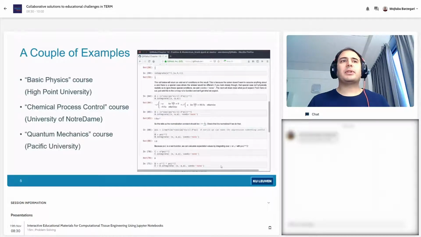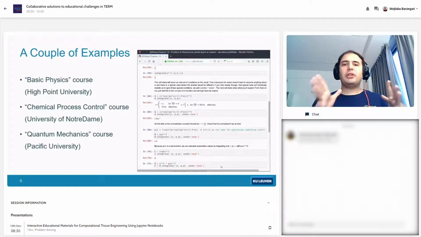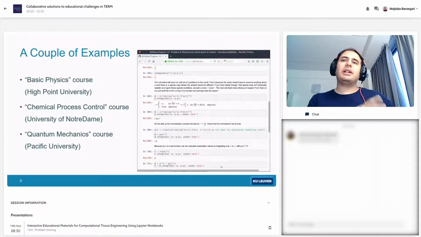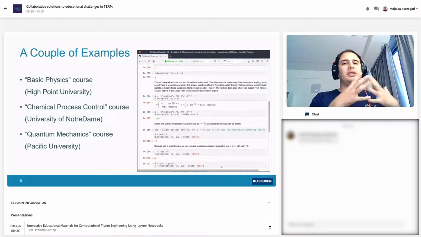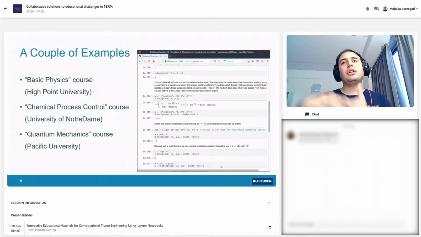And this is, for example, for a quantum mechanics course. This is really a very comprehensive one. This is from chapter 10, as you can see in the title. So people are really converting the full courses that they're teaching into this kind of materials, and they put it on the internet, and you can easily grab it and adapt it to your needs.